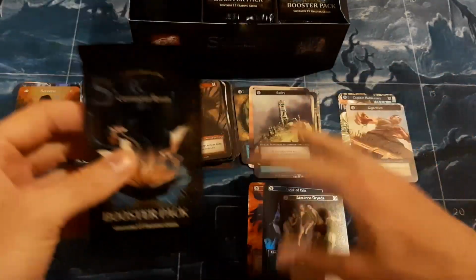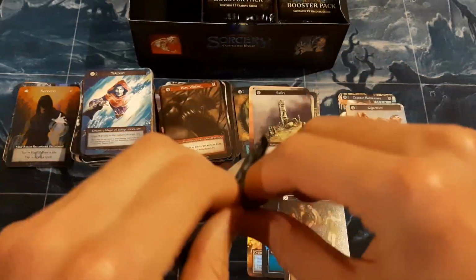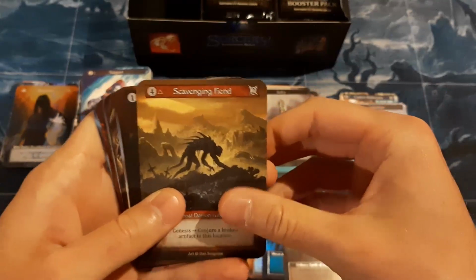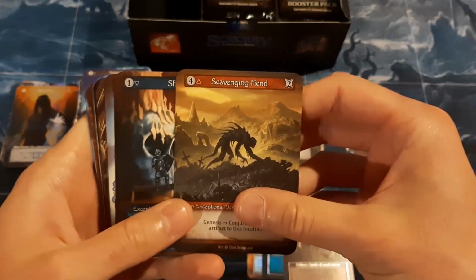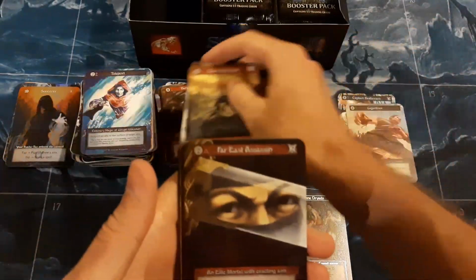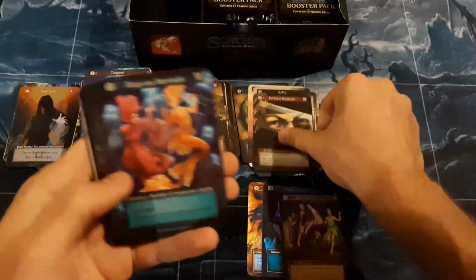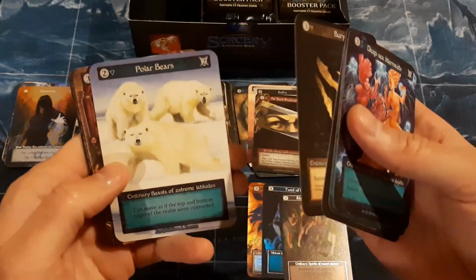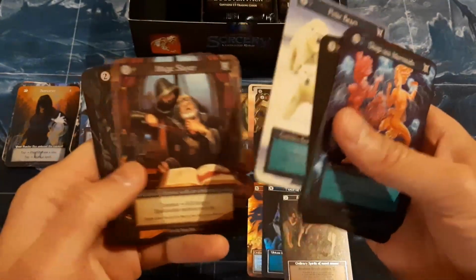And I feel like with the art style, this game is trying to evoke the feeling of old school Magic a little bit. I feel like it's pretty successful in that regard. Scavenging Fiend. Far East Assassin. This guy's got a nose on him. Those are polar bears.